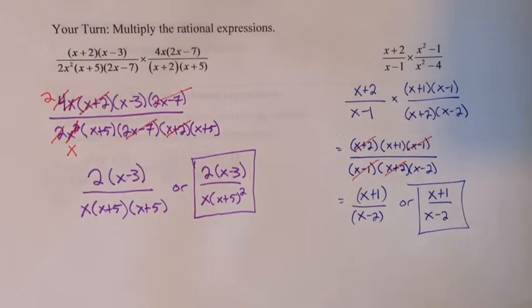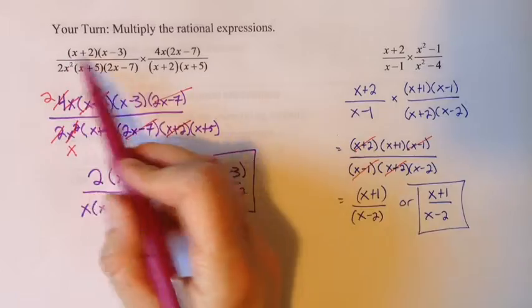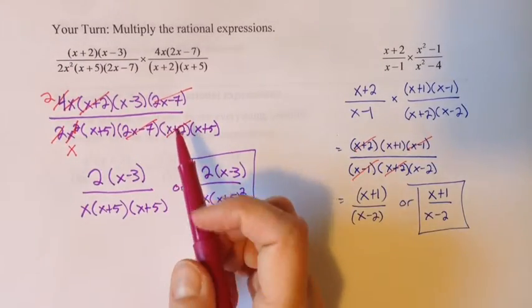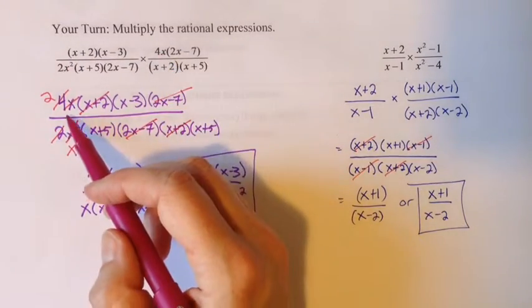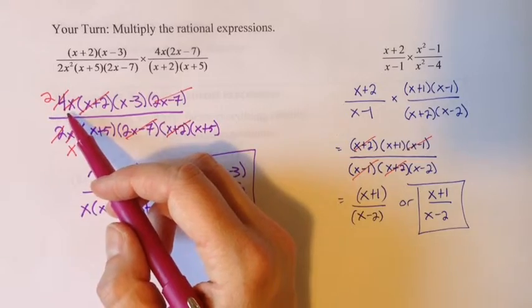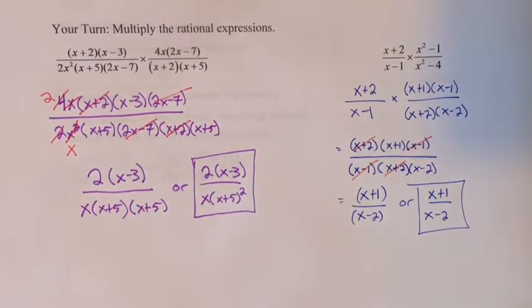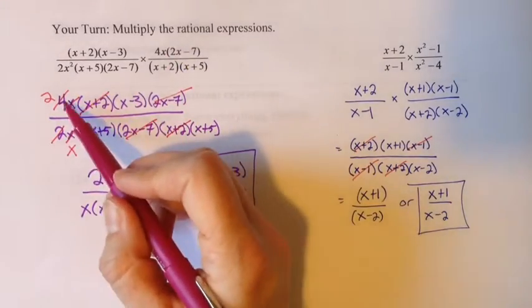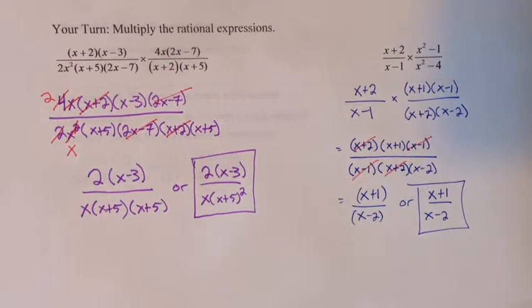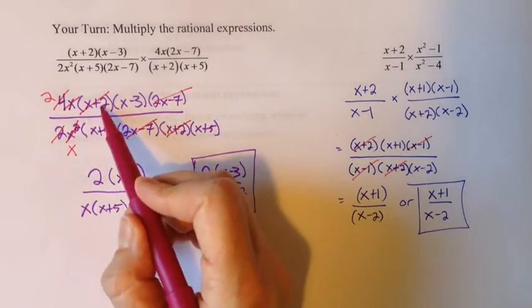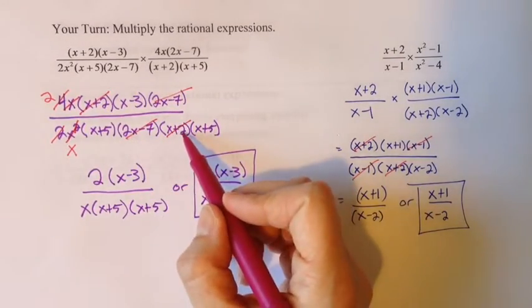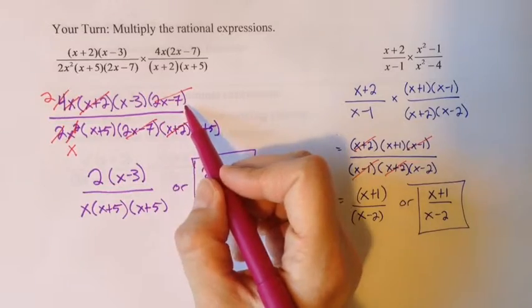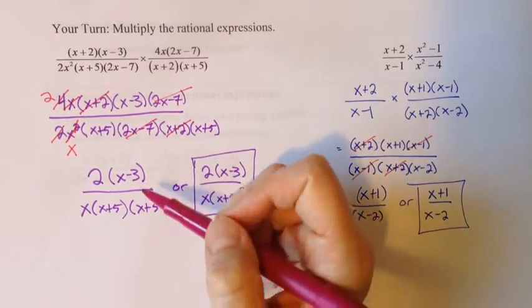And we're back. On this first example, I decided to multiply everything straight across and then cancel. Notice that I moved the 4x to the front. It really doesn't matter what order the terms go in since everything is being multiplied. It's just a habit of mine to keep the single term type things up at the front where I can more easily notice when something will cancel. So then I had an x plus 2 on top and also an x plus 2 on the bottom. I had a 2x minus 7 on top and bottom, so I canceled all of that.